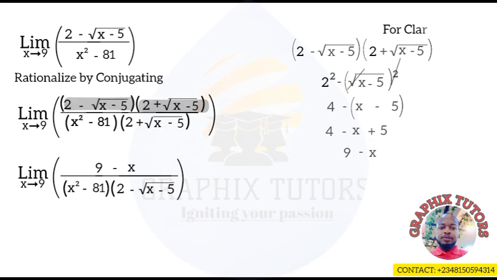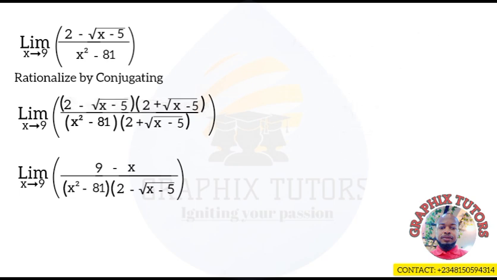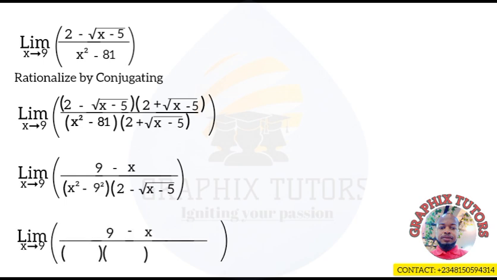So let's proceed. Now, if I'm doing this, we'll go to the next one. So I'll put my 9 minus x here. Is that taken? So when I place it there, divided by. Now, if you look at this, this is a difference of two squares. Because when you have x squared minus 81, you are saying x squared minus 9 squared. And x squared minus 9 squared is a difference of two squares. Meaning that you open two brackets and you put x minus 9 in the first one and x plus 9 in the second one. That is the difference of two squares.